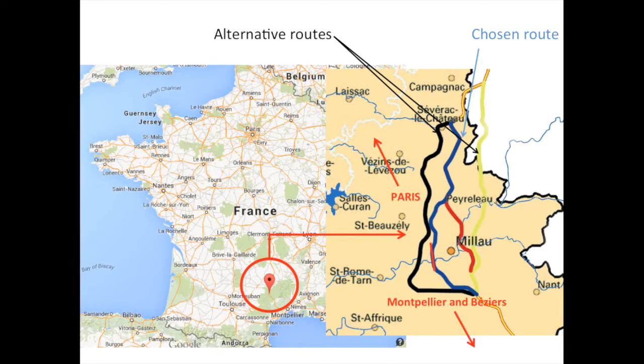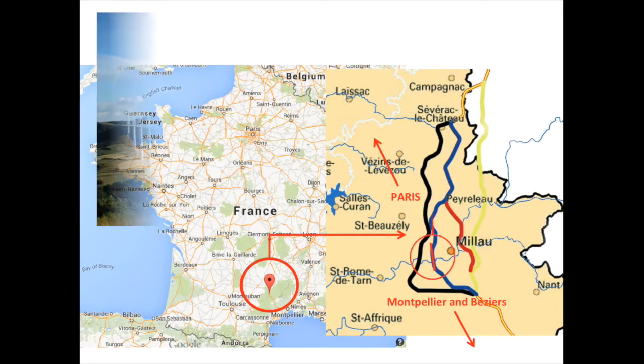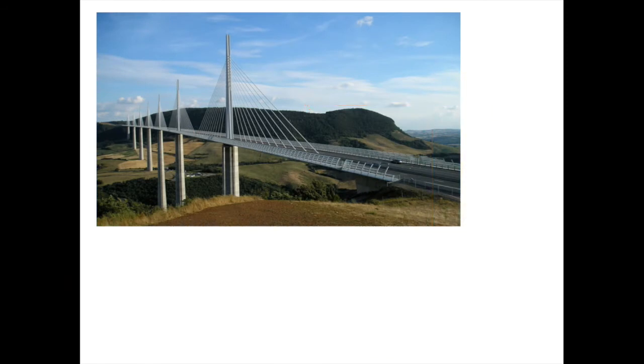The Millau Viaduct successfully fulfills these purposes, and journeys have been reduced by over an hour, and congestion has been significantly reduced. The Millau Viaduct is a multi-cable stayed bridge with 6 equal central spans and 2 slightly shorter outer spans. These together form a total span of 2,460 metres.